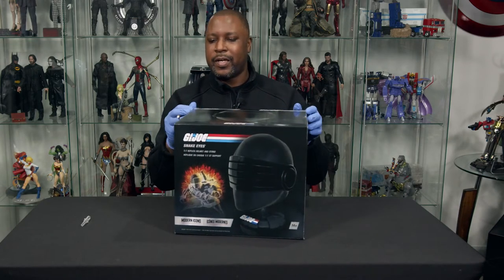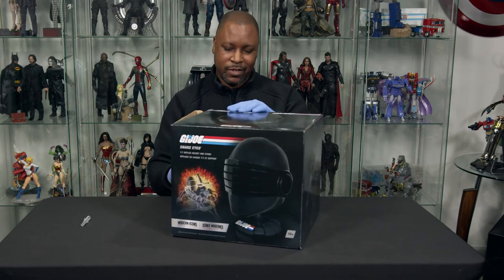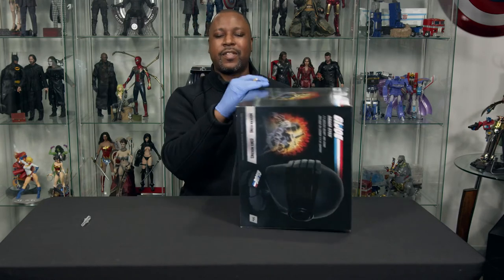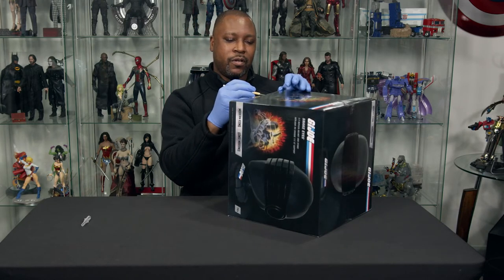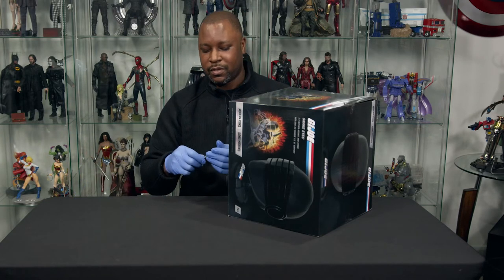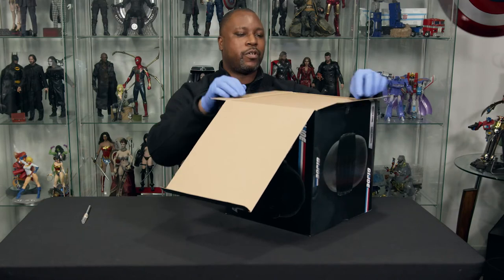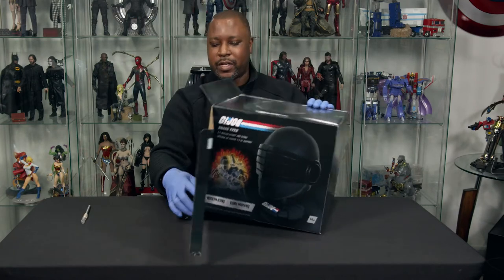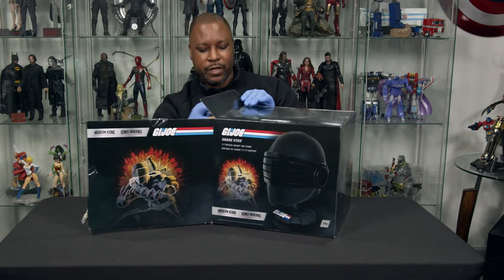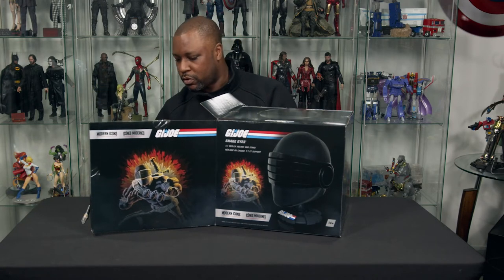Today it is all about — I think they call him a commando, even though we all know he's a ninja — GI Joe's resident silent assassin, member of the Roshikagi clan, one of the coolest characters of the 80s: Snake Eyes. Got his helmet — mask, whatever you want to call it. Had to have that. This is basically a piece of my childhood that is now finally joining the expansive collection.